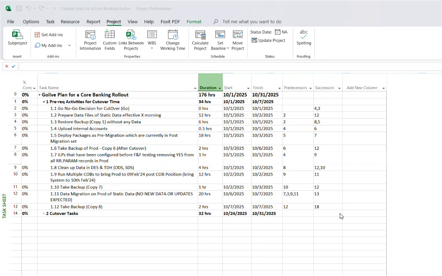Hi, today I am going to demonstrate that instead of making a cutover plan in an Excel sheet, it is more user friendly to update the plan in an MPP file.